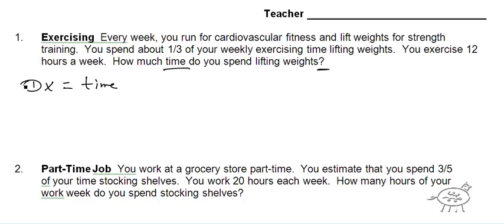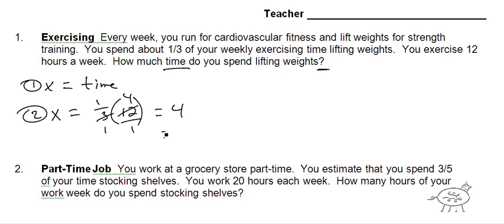This first problem is not really a lot of math, it's a pretty mellow problem. It's just x equals time, and it says you spend 1/3 of your time lifting weights and you exercise for 12 hours. So x equals 1/3 of 12. You don't even have to solve it, all you have to do is multiply those two together and cross cancel. That's a 1 and that's a 4, which gives you 4. So the second point is writing the equation, the third is actually solving it, and the fourth point, if you just wrote 4, I'd mark it 1 point off.